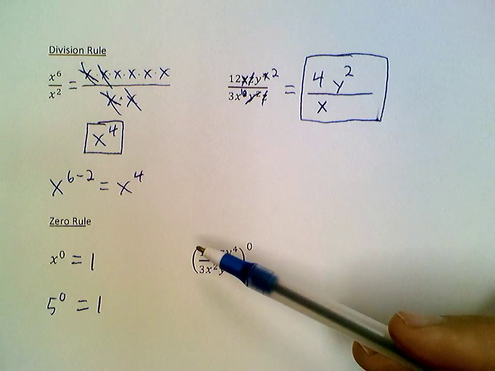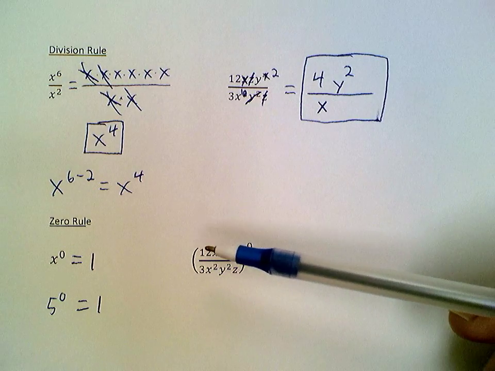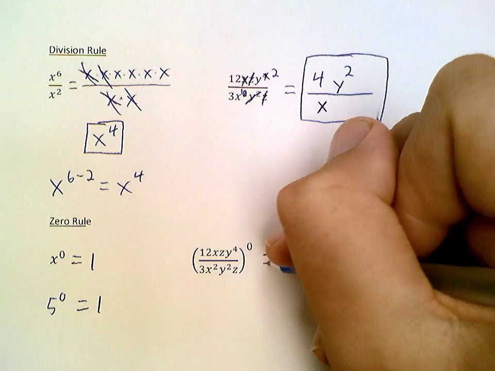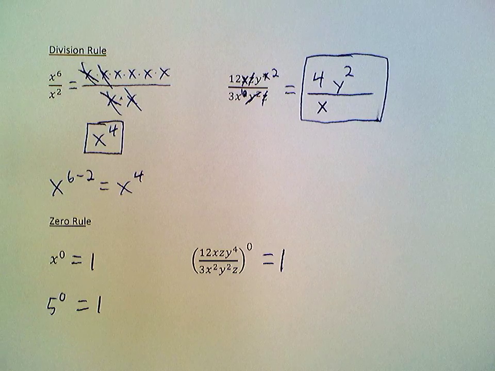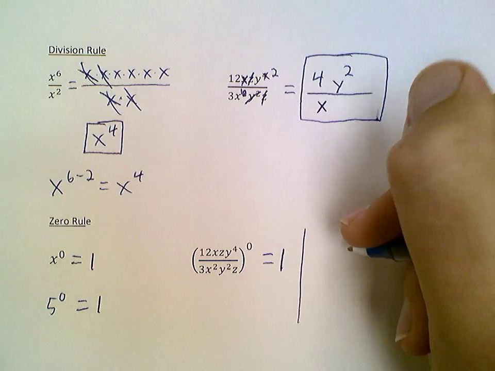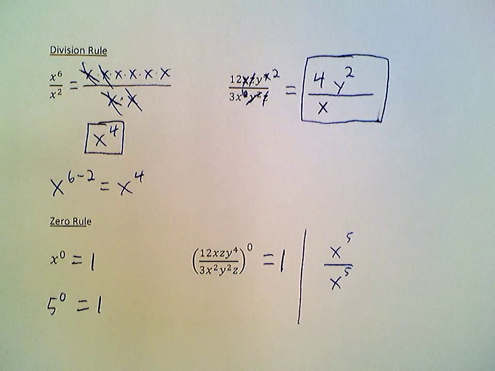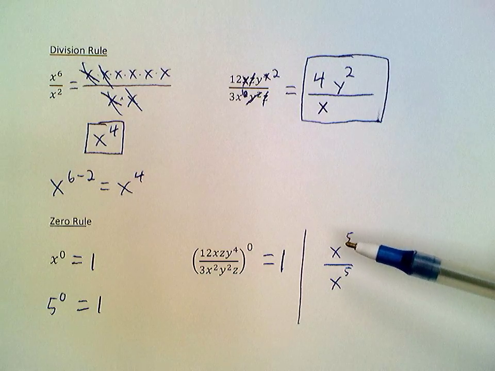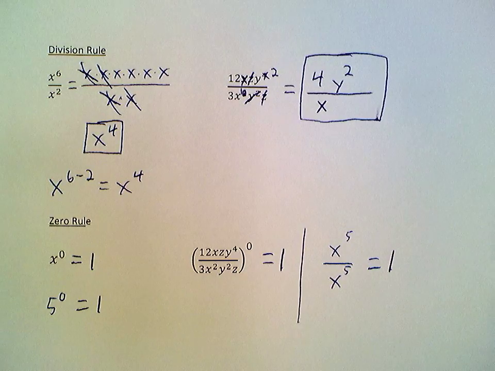Over here, see how I have this whole complicated expression? It's actually the same expression I had up here. If you take this entire expression and take it to the 0 power, the entire thing simply becomes 1. Now, if you're curious why it becomes 1, think of it like this. Think if we had, say, x to the 5th over x to the 5th. Now, you should know that x to the 5th over x to the 5th, it's something divided by itself, so that is equal to 1. We know that.